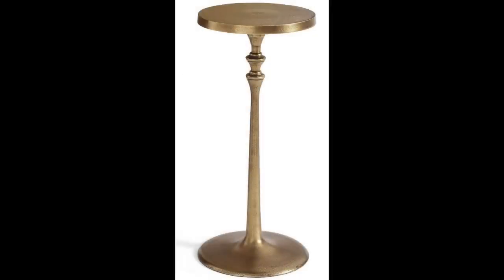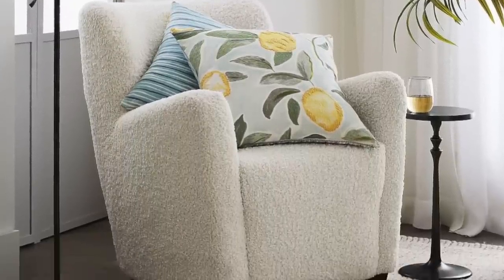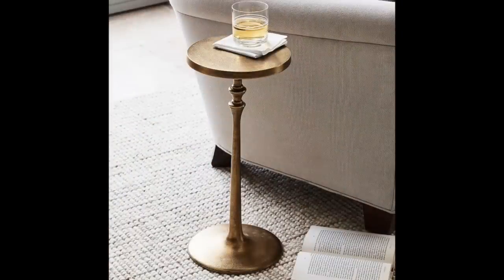The very last item that we are going to be finding a dupe for from Pottery Barn is their round metal cocktail table. Now again, I pulled all these items from Pottery Barn's best-selling list, and this was one that was almost top of the list. Pottery Barn's option comes in 2 different colorways, a bronze and a brass, and it is about 9.5 inches in diameter. It's priced at $149.